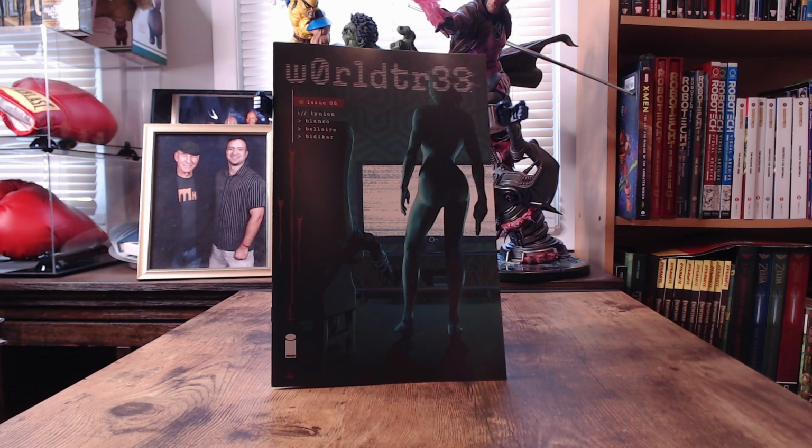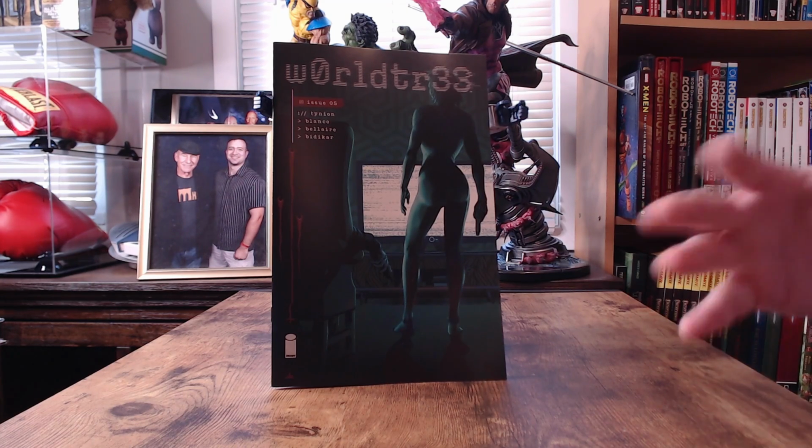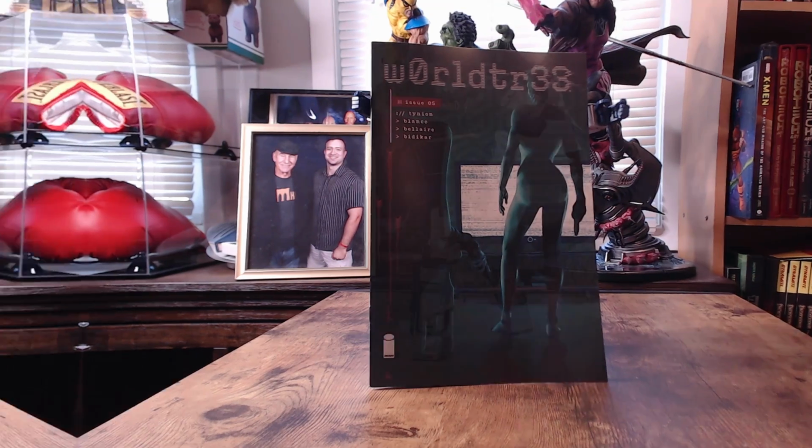I'm really interested in seeing what happens next. This was a very interesting issue, and I wasn't expecting the death that had occurred in it, and the scenes from the future. I wasn't expecting it to be something like that, but it's definitely taken a left turn from what I thought it would be, and I've enjoyed it. I really did. So I'm really looking forward to the next issue and seeing where we go from here.